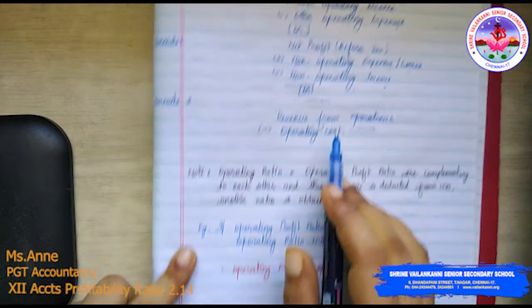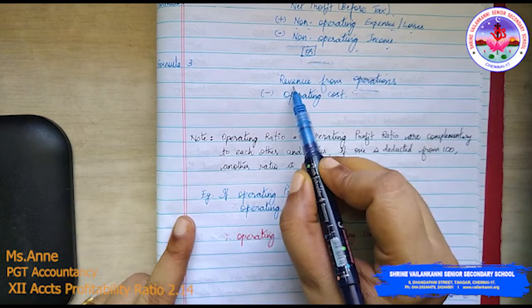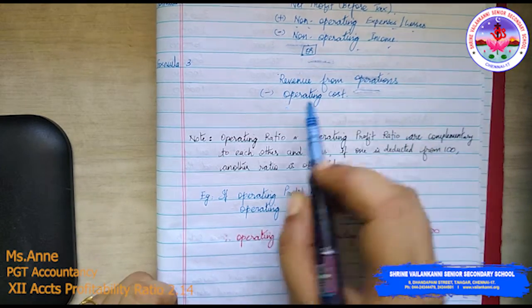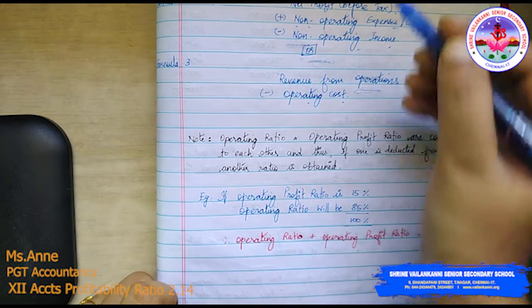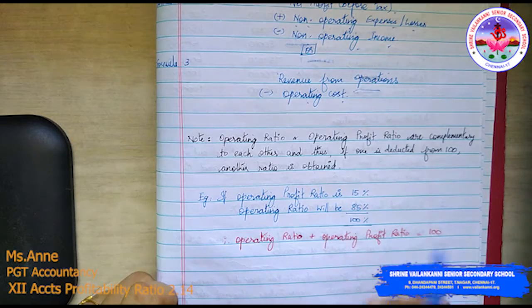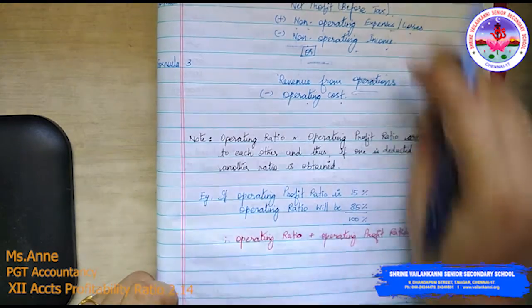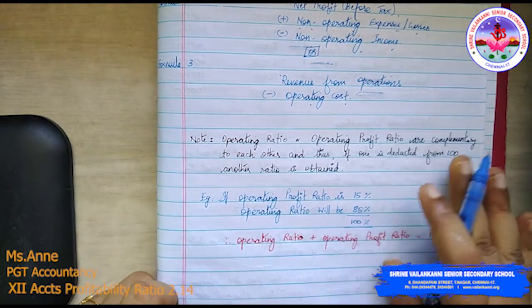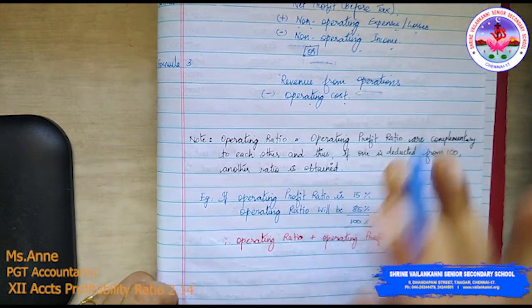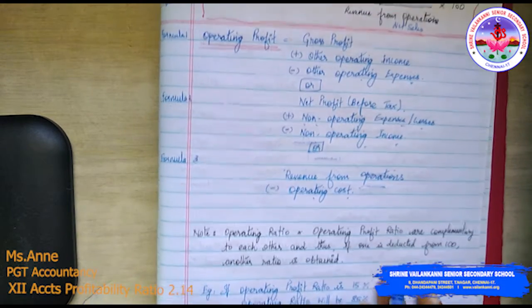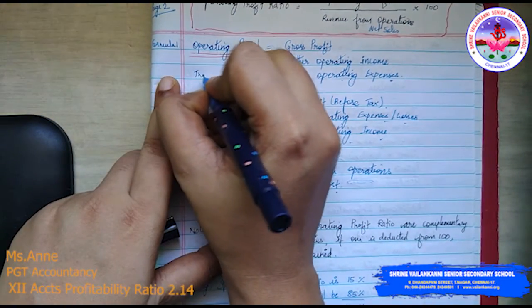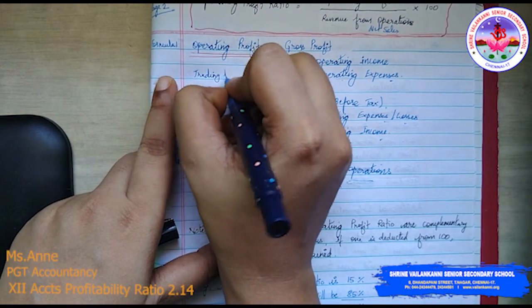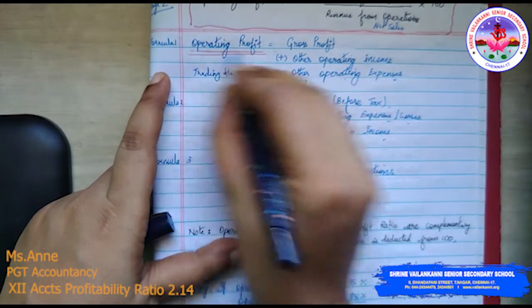Or you can use one more formula, which is revenue from operations minus operating cost. Ma'am, wait, ma'am, it's like so much of formula you're telling me at one moment. I'm not able to pick up this. Not an issue. You can logically understand what we are discussing. Okay, so you have to have a knowledge about trading, P&L as well as balance sheet.